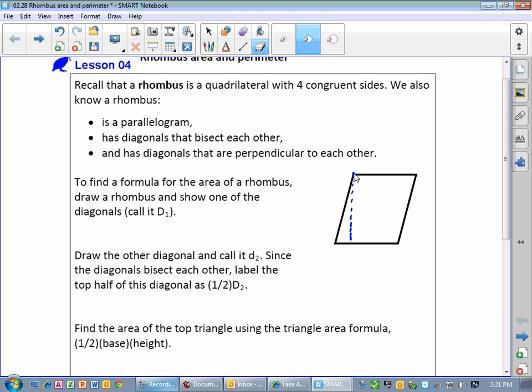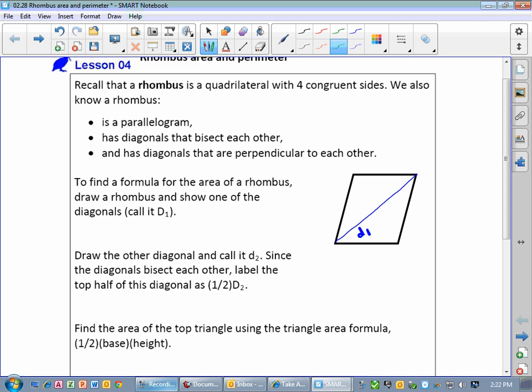And so we have another formula for finding the area of a rhombus that involves the diagonals. Because the diagonals of a rhombus bisect each other and are perpendicular to each other. So to demonstrate this formula, go ahead and draw the first diagonal of your rhombus, or one of the diagonals. Let me try that again. That was ugly. So one of the diagonals. And let's call that diagonal D1. So the length of that diagonal we'll call D1.